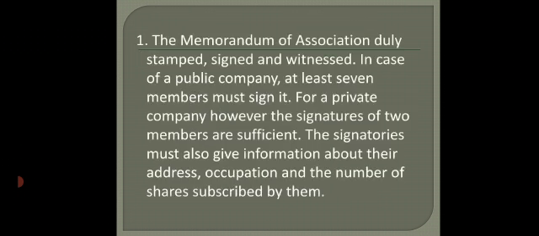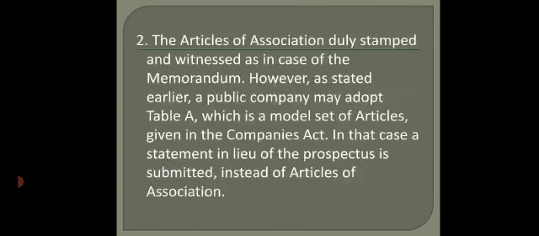The members who sign the memorandum of association need to give their full details about their name, address, occupation and how many shares they are going to subscribe from that particular company. The details need to be mentioned. So this is the first document to be attested with the application.